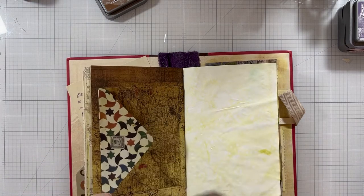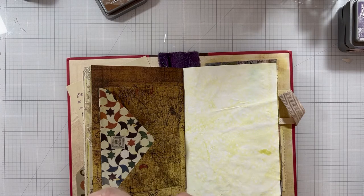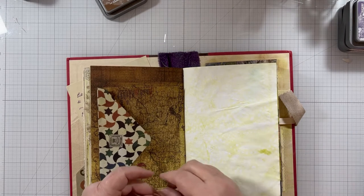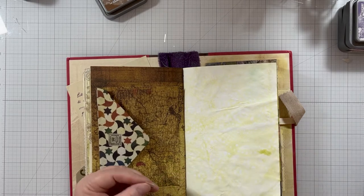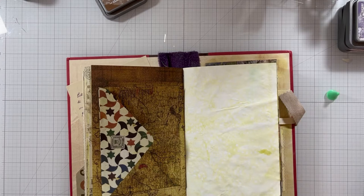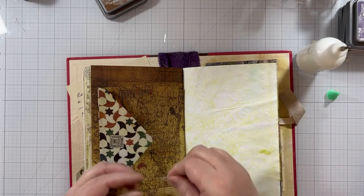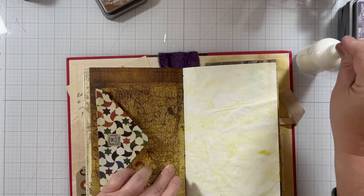Anyway, well, here we could do something like this. 141. What does 141 mean? I have no idea. Nobody does. And that's okay. Like so. 142. Yeah, 141 it is. What is 141? I don't know.